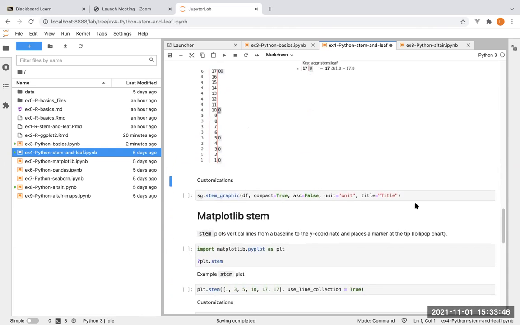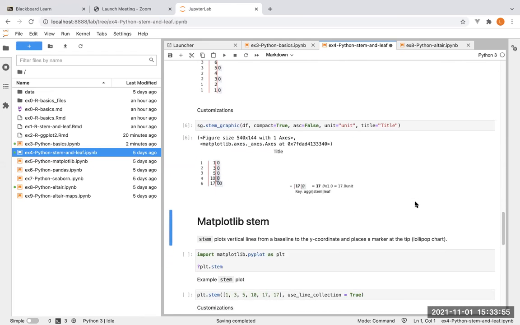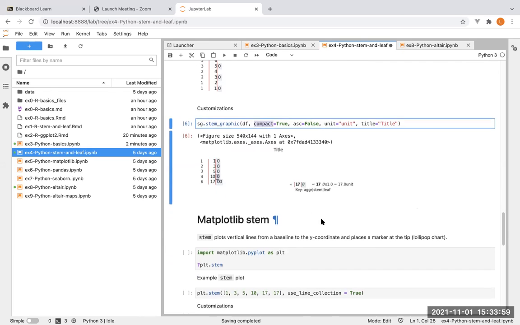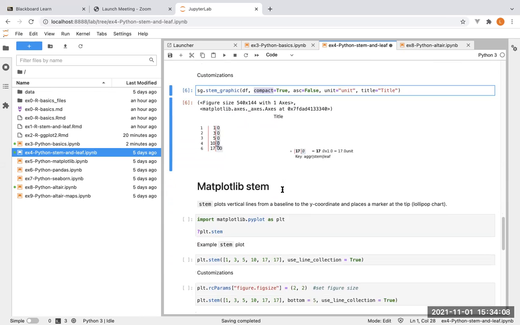level. To customize the size, you need to play. Did I put it here? Yes. Yeah, with this compact flag here. And so you see that here it's the same data frame, but we're getting a fraction of the size.